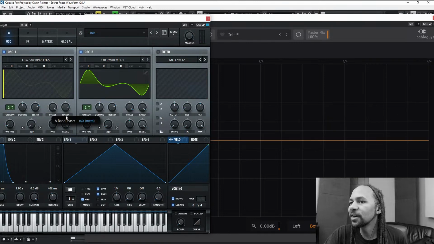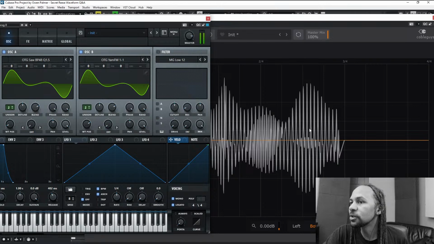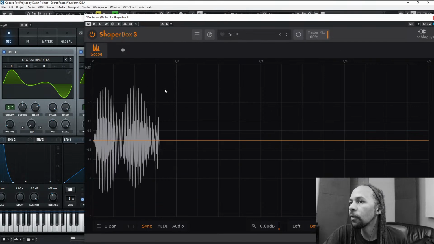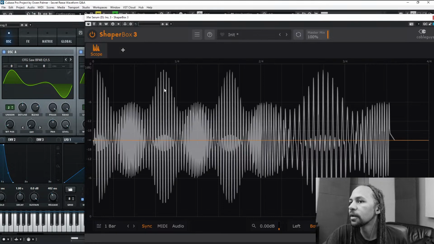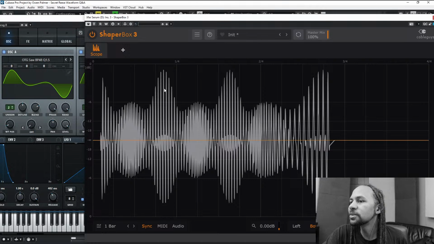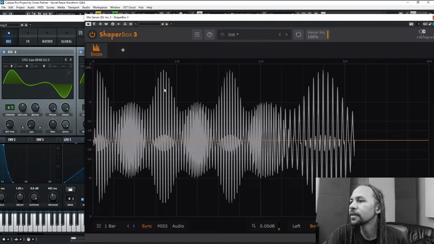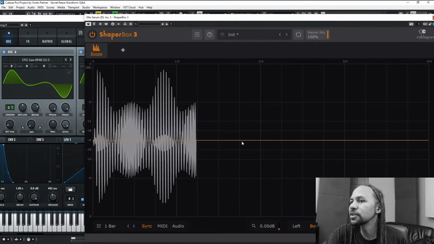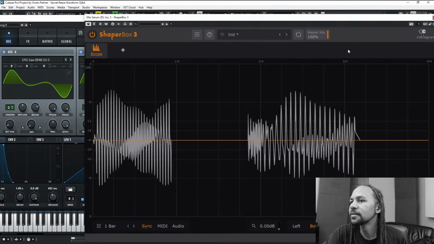But by fiddling with these, you should be able to get it so that you can choose a phase that you like, which is essentially what I've done now. So it should look the same each time now. So you see it's exactly the same each time. It looks like the waveform's not being updated, but every time I press it, it plays the exact same way. And if I randomize that again, then I'll get a different pattern.